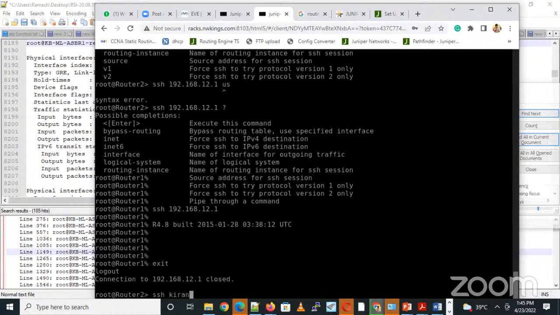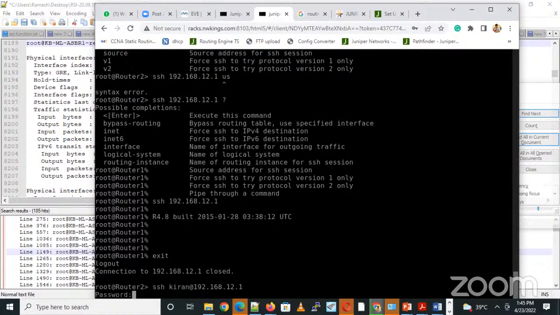SSH user @, yeah, this is a command. Okay, SSH username and @ the IP address.